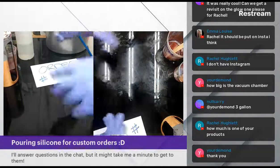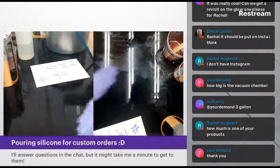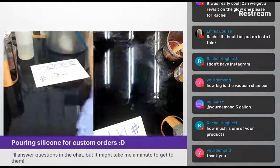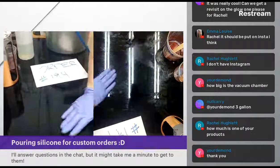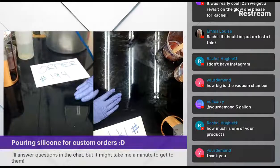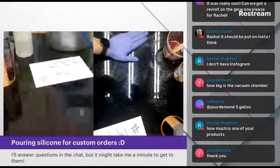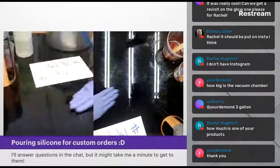How long have I been doing silicone sculptures? About 4 years now, but I've been using silicone and silicone molds and things like that for platinum stuff, I've been using for about 8 years. Vulcanized rubber I've been using for about 20 years.